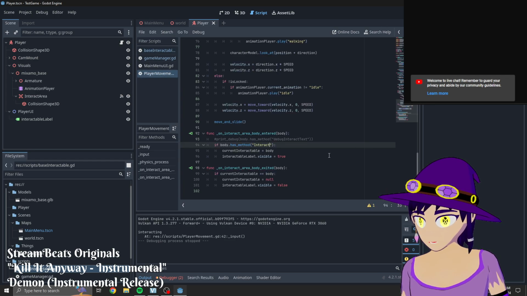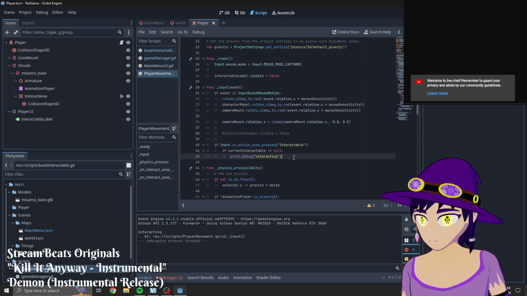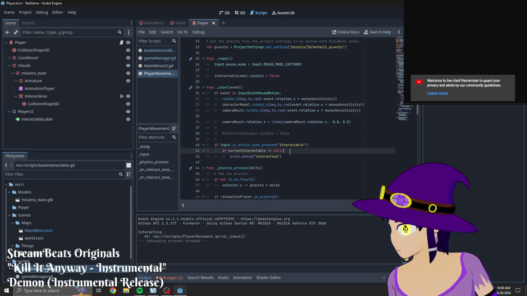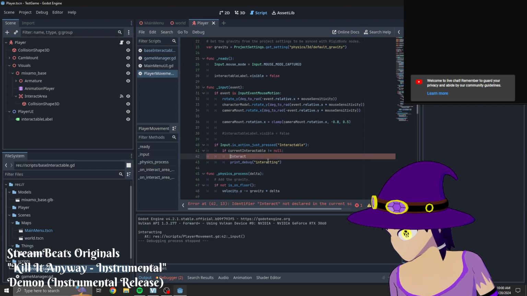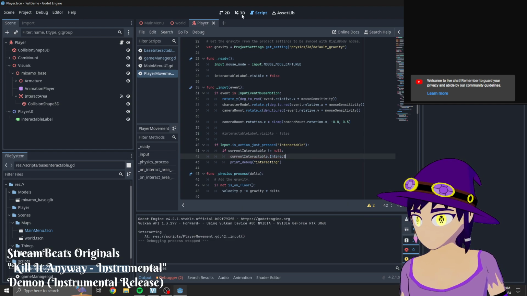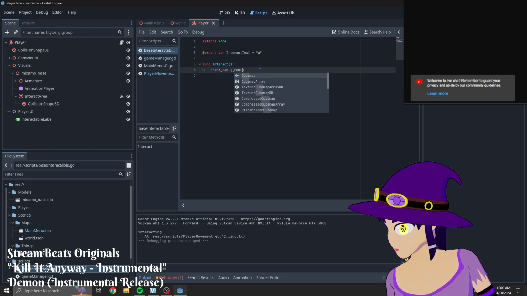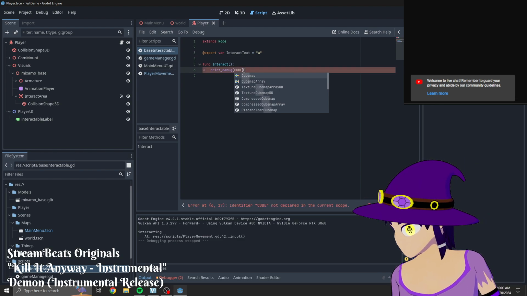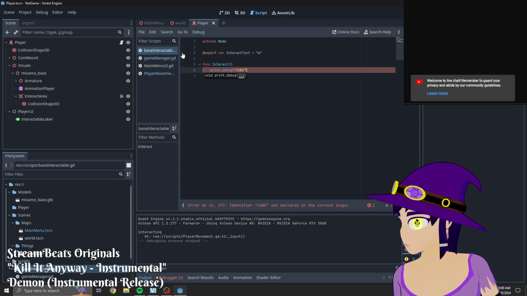Replace this with the method interact. Then up here, where we ask for current interactable, we can do current interactable dot interact. Since this is a base interactable, have it cube. Trust me, I know how to code.